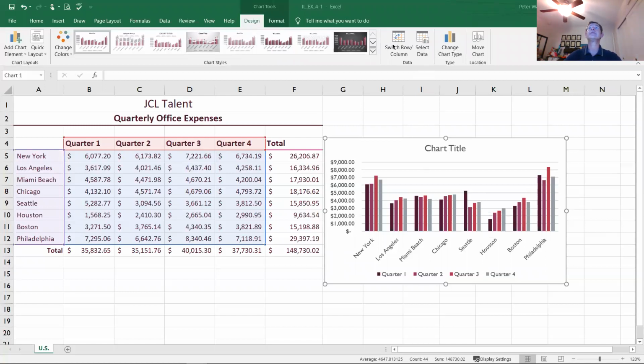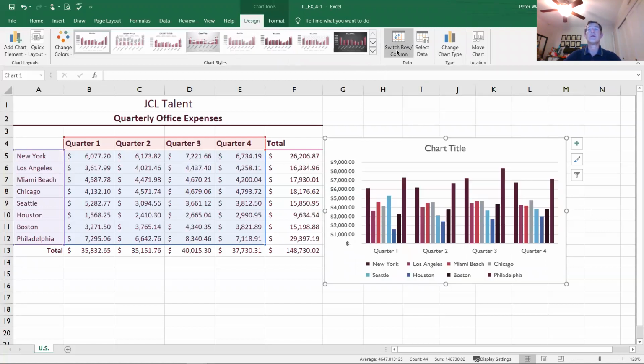difficult. So what I can do is I can come up here to my design ribbon, and in the data group, I have a switch row and column. Now you can see that the bars or the columns here in the column chart represent the cities.